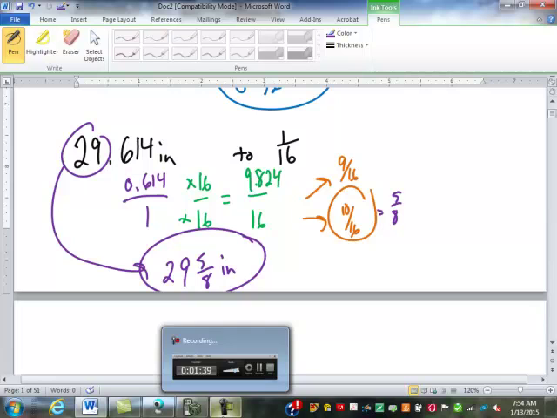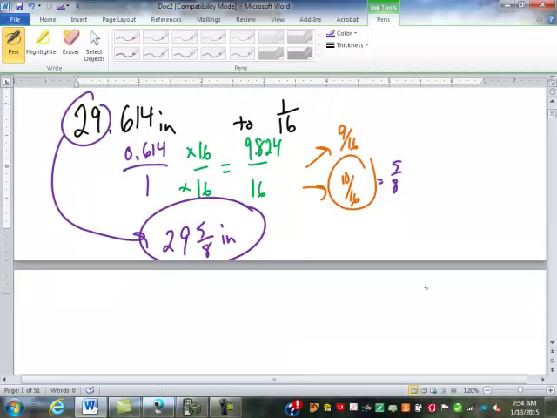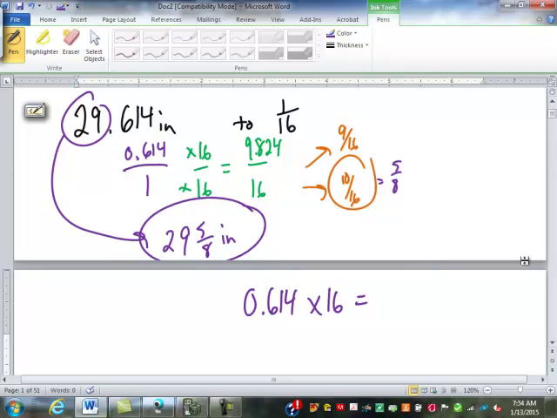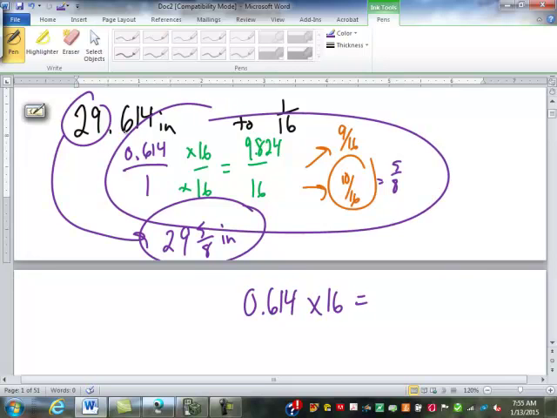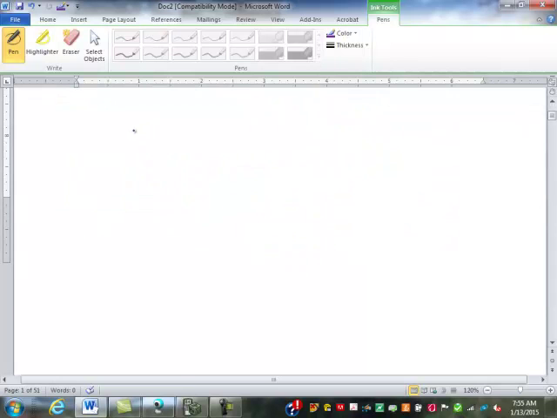No, all you really have to do, Tyler, is you're right. You just take the 0.614 times 16 and then round it to the nearest whole number. Yeah, that's all you're really doing. We're just doing it the long formal way, so you know. But in practice, I never write it out like that. I just take the decimal and whatever denominator I want, multiply the decimal by that and round it off. I worked in truss engineering for a lot of years, and everything was done to the nearest 16th of an inch.